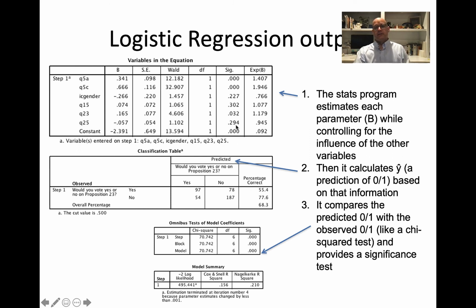Well, what's the direction of the relationship? As Q5A goes up, what happens? Well, it's a positive coefficient, so it means more likely to be 1. So as Q5A goes up, we're more likely to have the output of 1 in the dependent variable. This one down here is negative. All of these turn out to be positive influences on that 1. So they have a positive relationship. In other words, it's predicting a 1 instead of a 0.